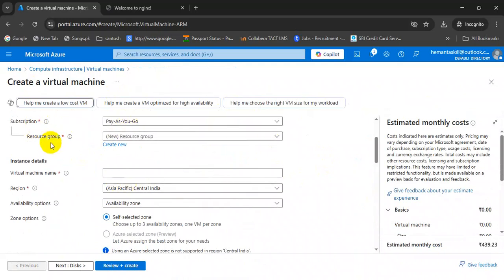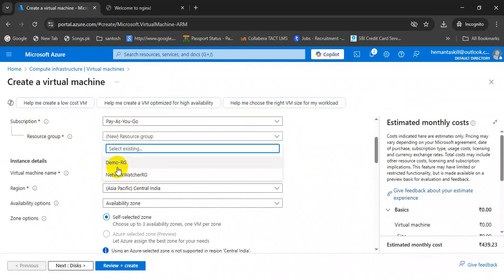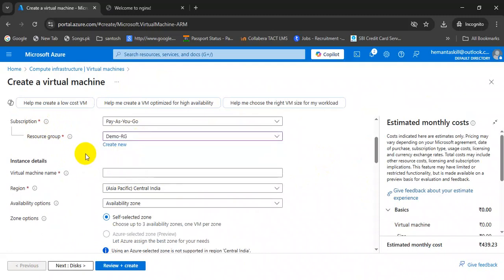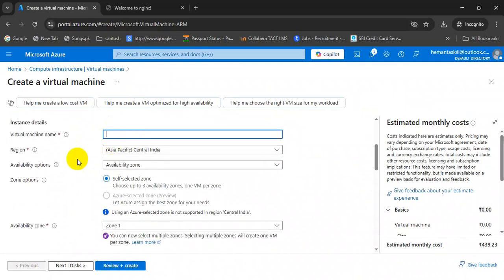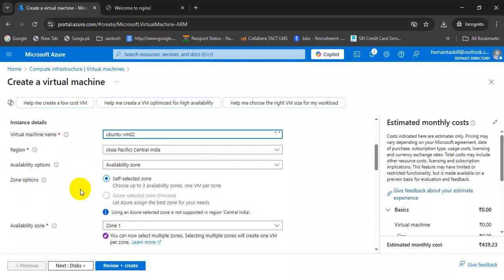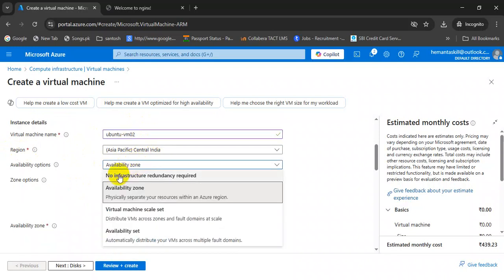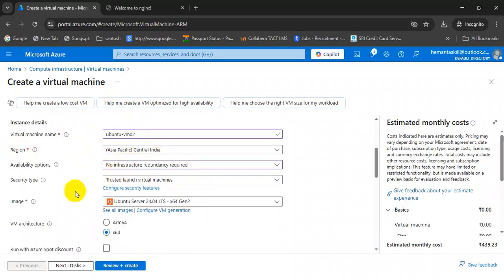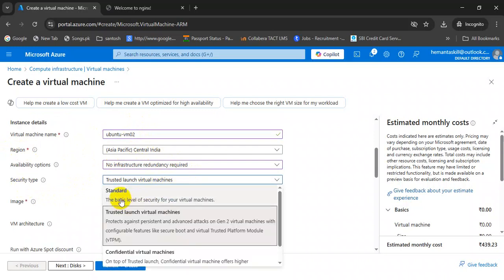Leave the subscription, select the same resource group, and here type the virtual machine name. It's Ubuntu VM02, region Central India, no infrastructure redundancy required, security type standard.